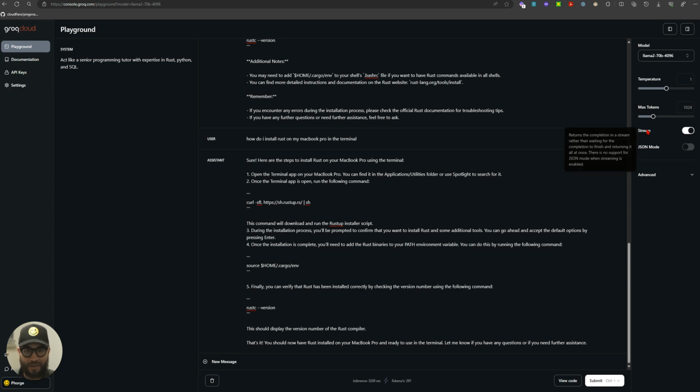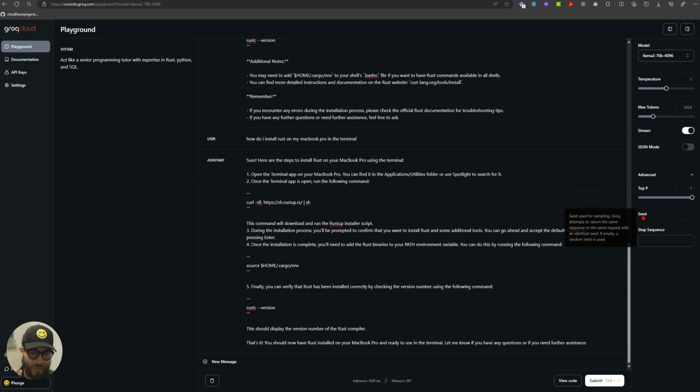Tokens, right? So this being the maximum number of tokens or words that can be output. And I'll tell you here what the limit is. And then this is telling you that it's continuing data in a stream versus all at once. And then the JSON mode for those who end up using that. And top P. And really with this one, just keep it basic and not necessarily go into all this.